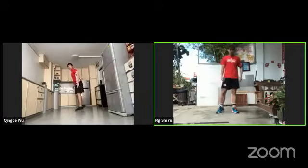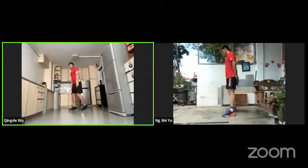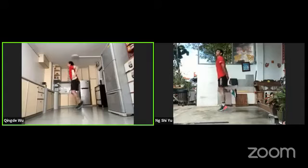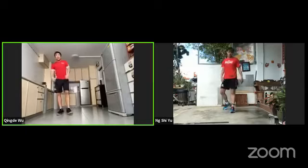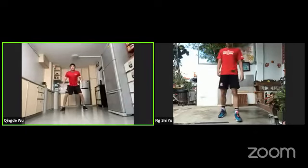Back kick. Bring your heels towards your back. Okay, three, two, one, and go. 10 seconds. And five, four, three, two, one, and relax. Okay, next, let's work on jumping jacks with toe touches.